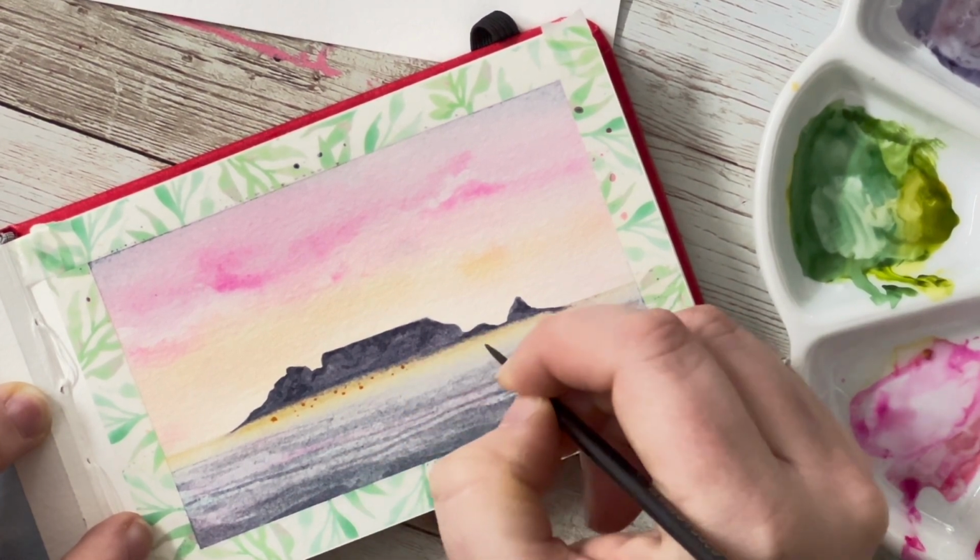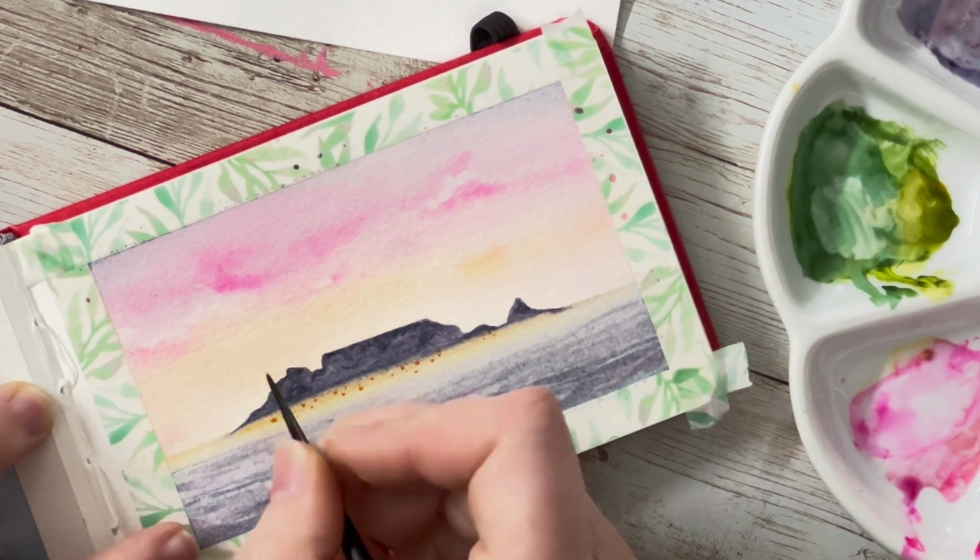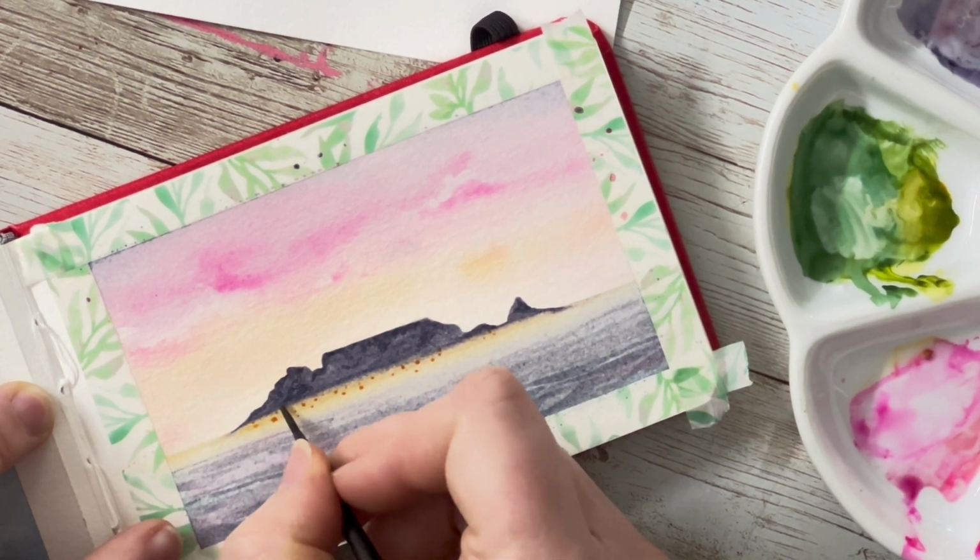I've used a bit of orange and yellow for the city lights, but what is also nice is if you take a bit of white gouache and you dot that in places as well.